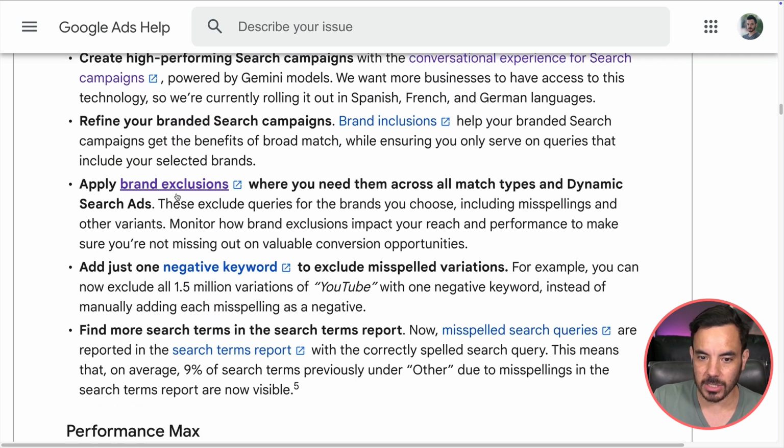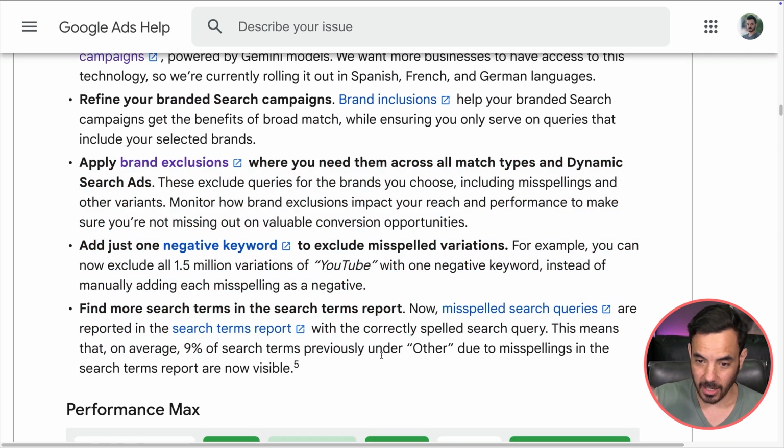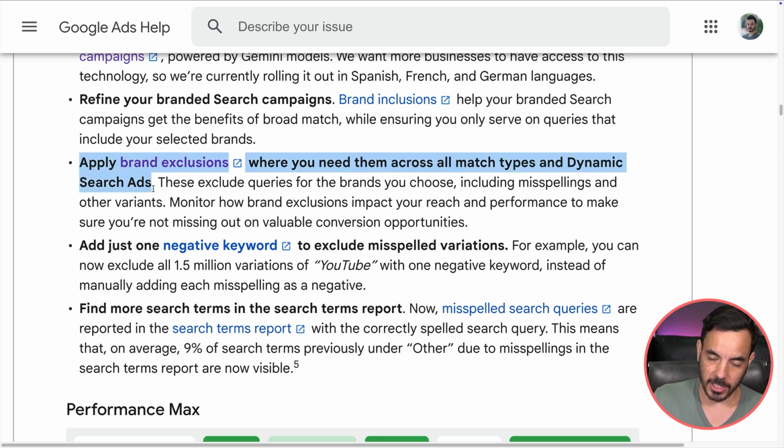Is no thanks. Okay, so these 3 updates here are legit really good, and they have made a big impact on how we're able to target our keywords more efficiently. So you can now apply brand exclusions wherever you need them, including in dynamic search ads. So that's really useful for making sure that campaigns like your dynamic search ads are actually just going out and trying to find new keywords for you, which is what they should do. Instead of just serving ads on your branded campaign, you don't want them doing that.